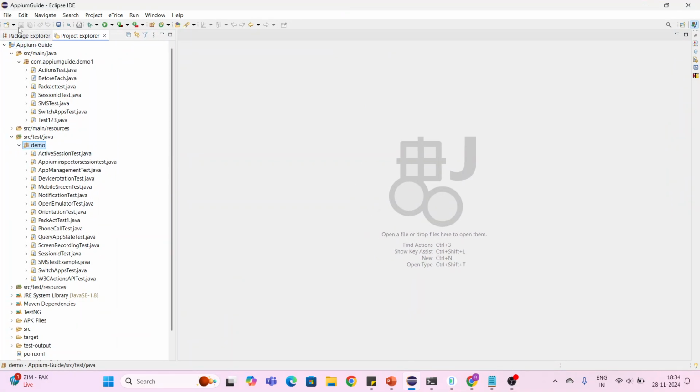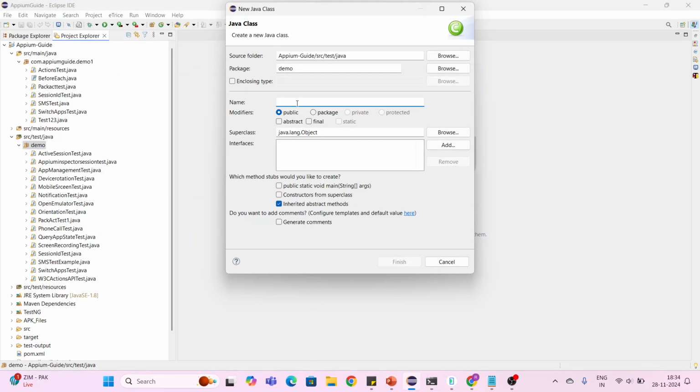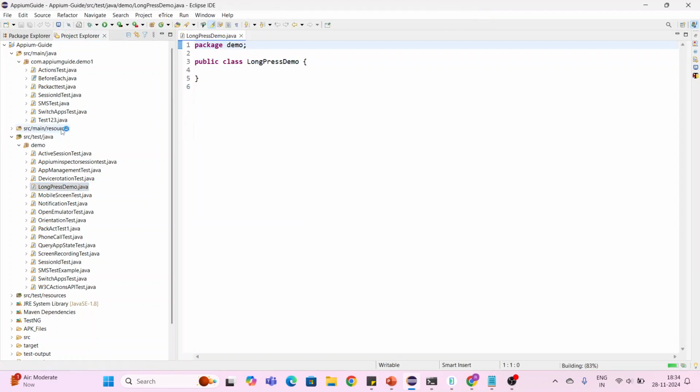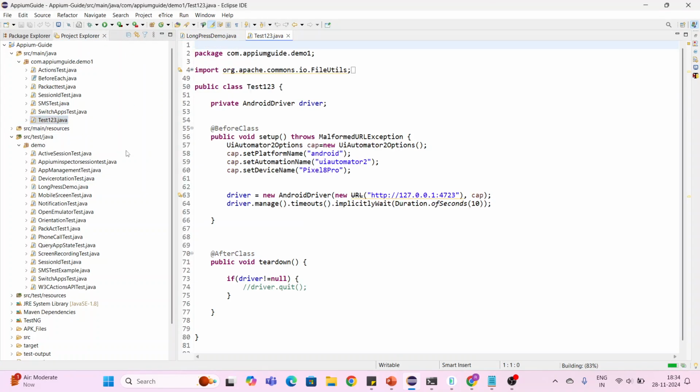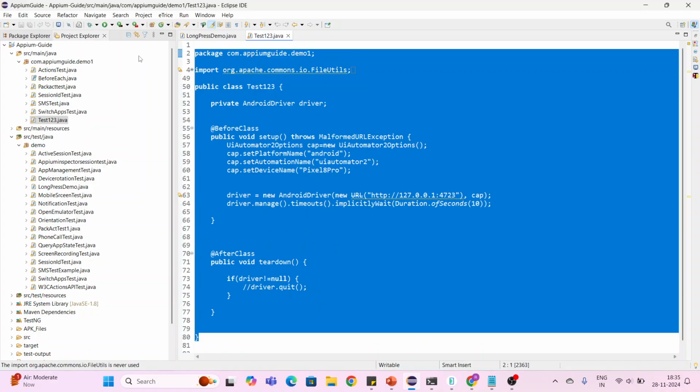I create a class as LongPressDemo, and to save time we'll copy the before class and after class methods.